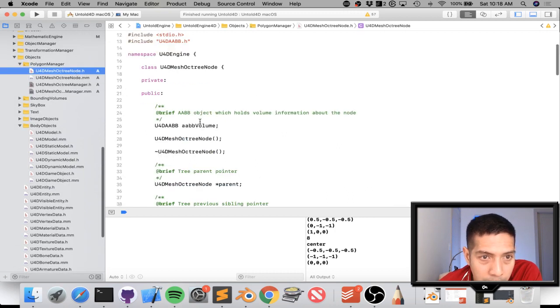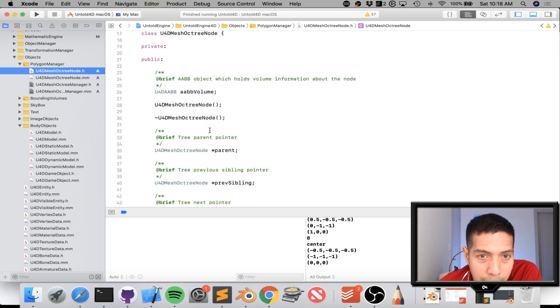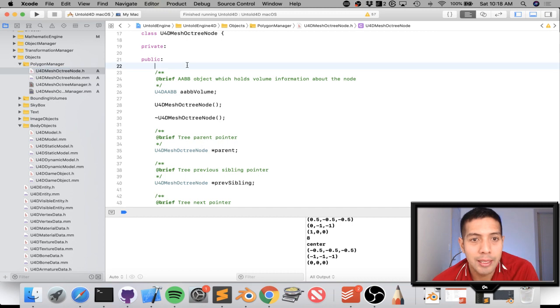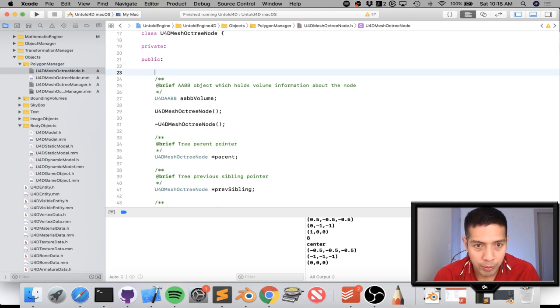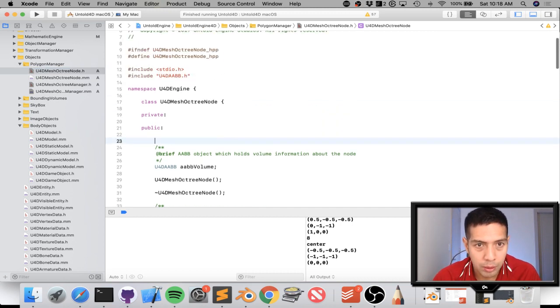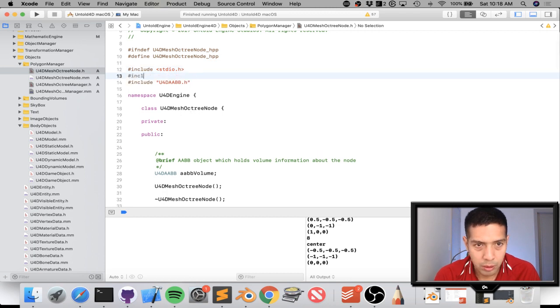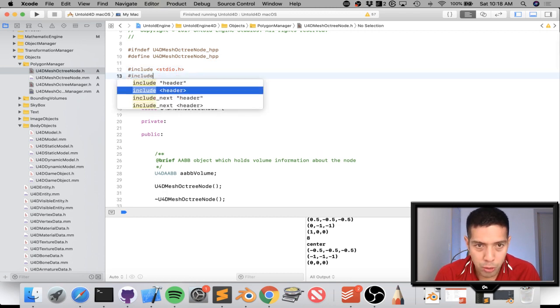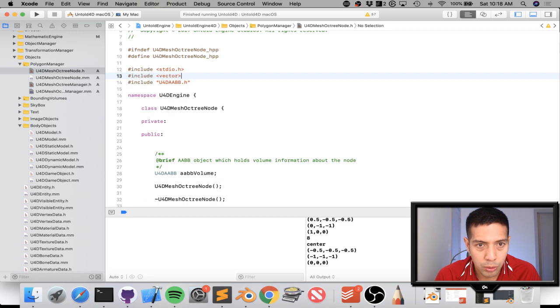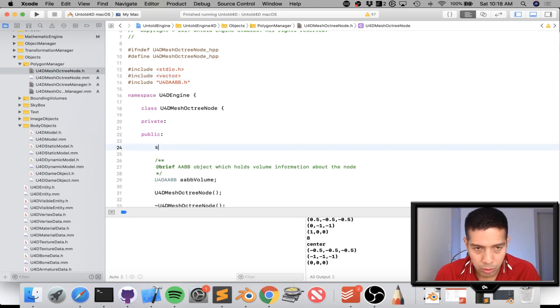So now in my octree node, I need to document this. I can do a vector, include vector. So here, vector, I can just do int.